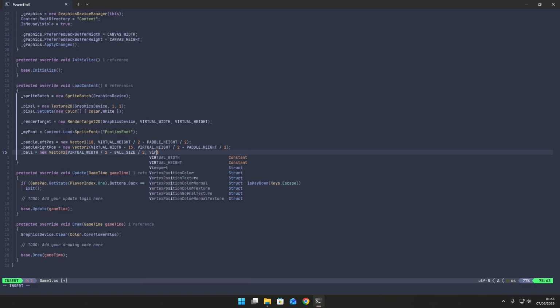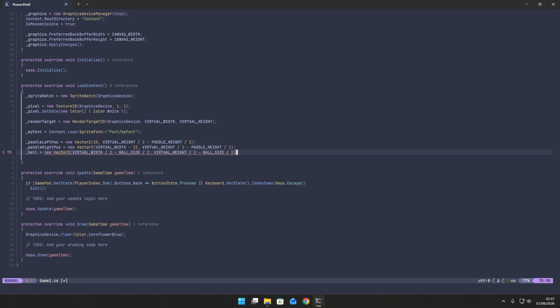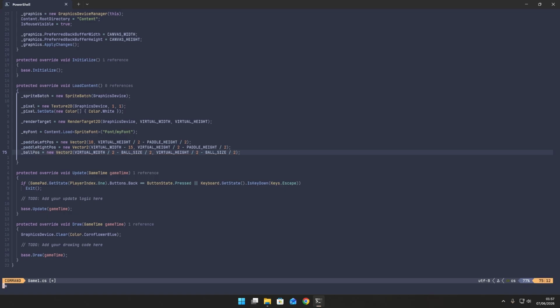Okay, it's divide by 2, subtract ball size by 2. But why do I get an error here? Because this is a rectangle. Great.